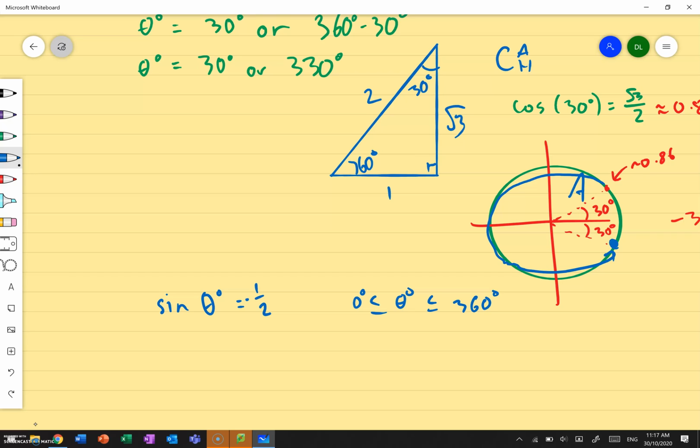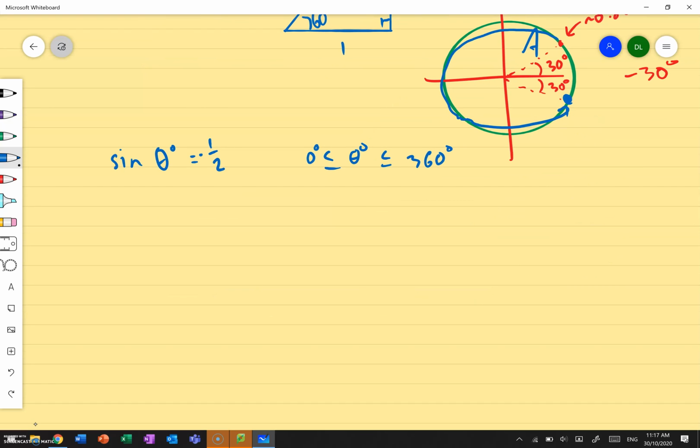Yes? Sure, let's find the quadrant that gives us a negative value. So which quadrants give me a negative value of sine? Sorry? 3, 4, yeah, that's correct, 3 and 4. So we know that the bottom two quadrants, 3 and 4, have to give me a negative value of y, or in this case, sine, right? Makes sense? So the next thing you're going to find is a reference angle.